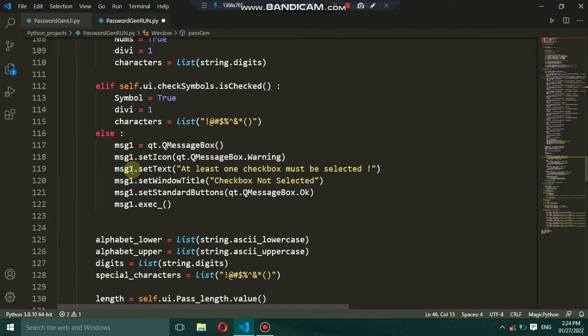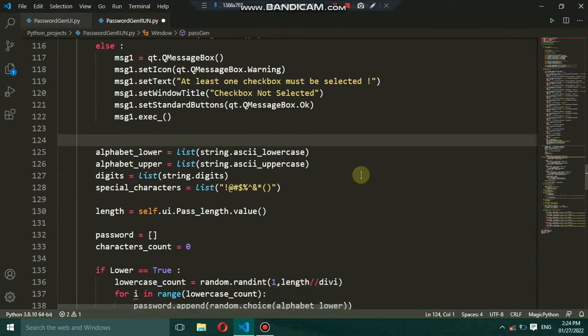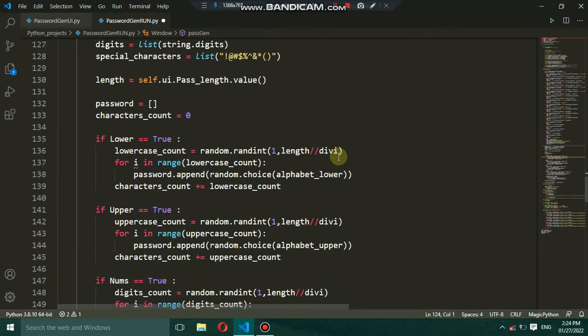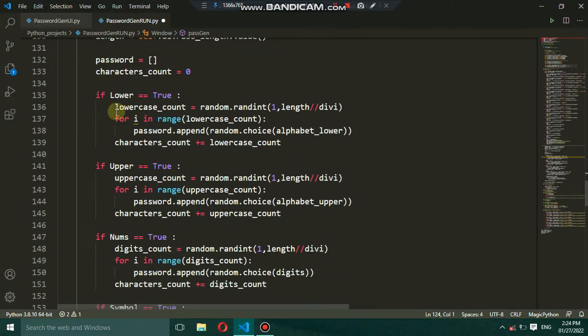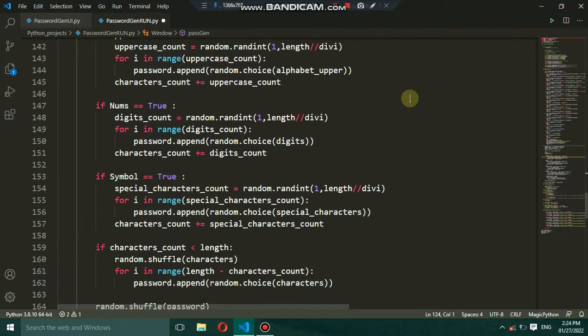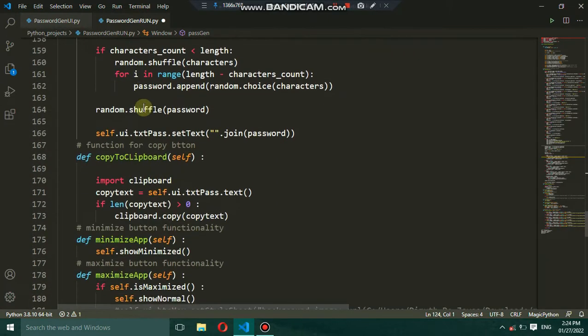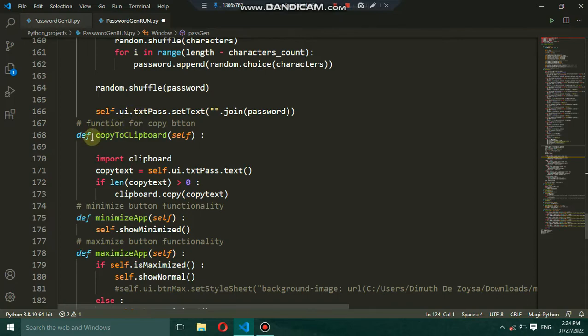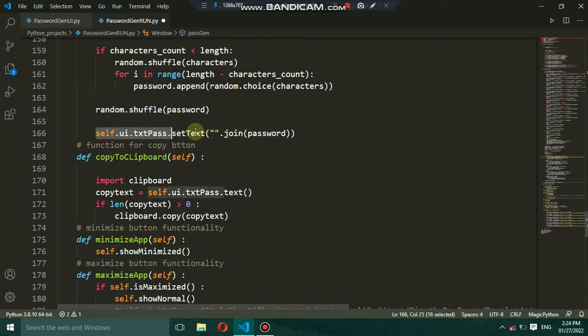If no checkbox is selected, it displays an error in a message box. Then I added characters according to the selected checkboxes. After that I shuffle all characters and display the generated password in the text field.